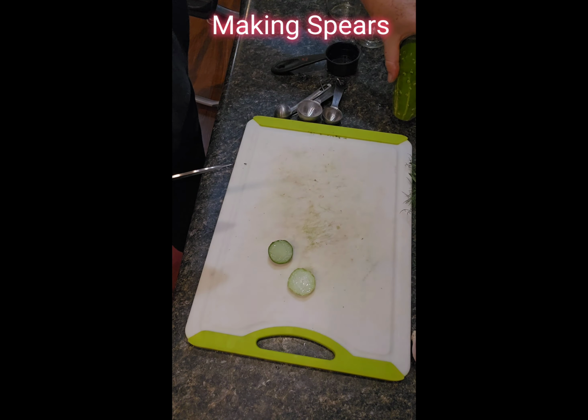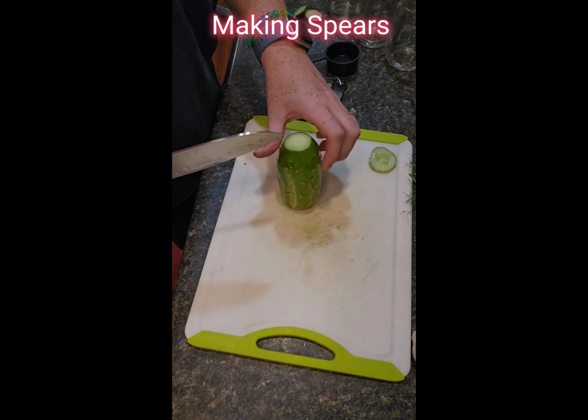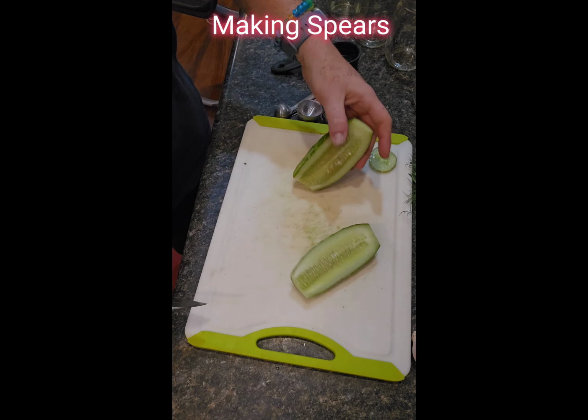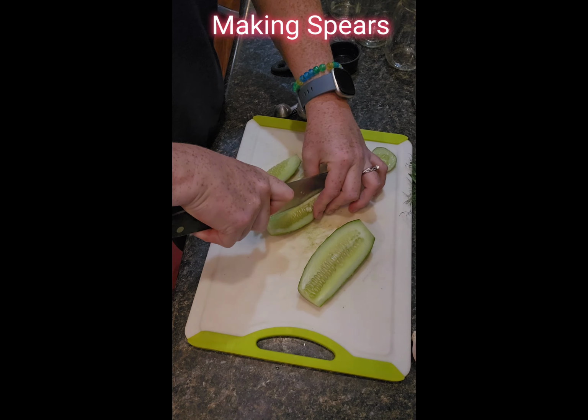So the first one is for spears. Here you see me just slicing off the 2 ends and then measuring it up against the jar to make sure that they will fit. And then I typically like to cut mine into halves and then cut each half in half again, and then one final time. So making 8 spears per pickle.